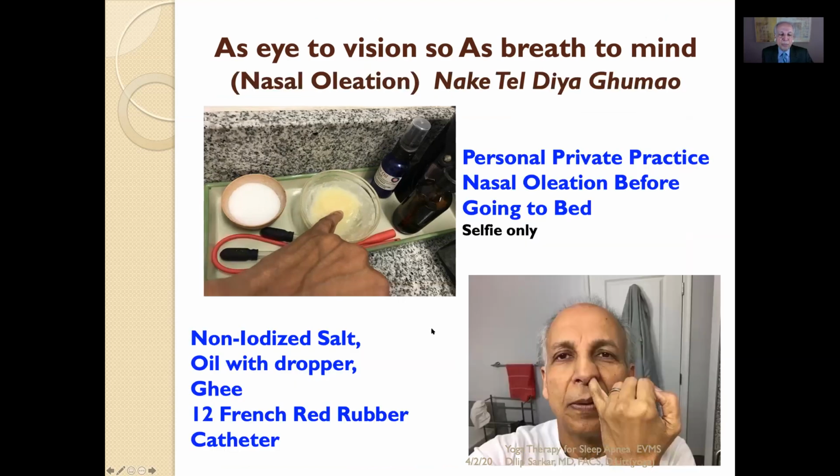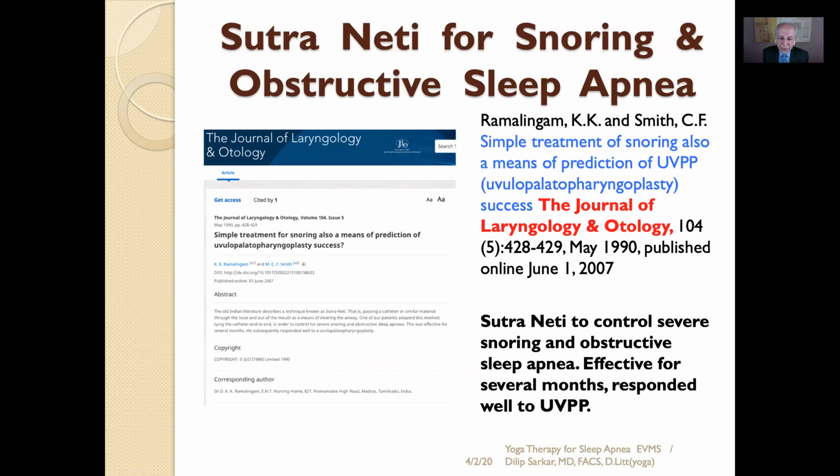And at night, before going to bed, and this is a very gross picture, but this is a very powerful tool. We take a little bit of this clarified butter. We use our little finger. We go all the way up the nostril, and we oleate the whole nostril on both sides. We have noticed that next day morning, when you get up, if your mouth is dry, that means you have been a mouth breather, and this is a precursor for sleep apnea. With this, the nostrils are oleated.